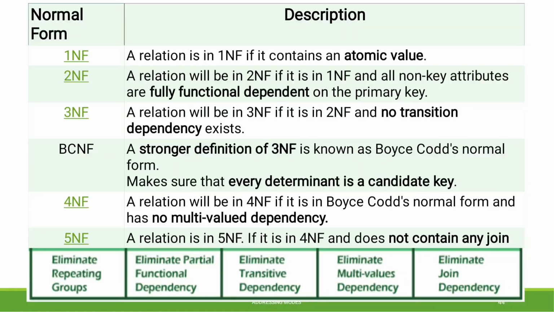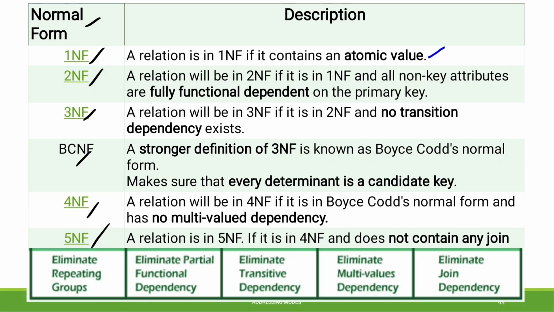As already mentioned, in normalization, there are different techniques or different types or levels of normalization. They are first normal form, that is 1NF, second normal form or 2NF, then third normal form or 3NF, next 3.5NF or Boyce-Codd normal form or BCNF, then fourth normal form or 4NF, and the last one is fifth normal form, 5NF.